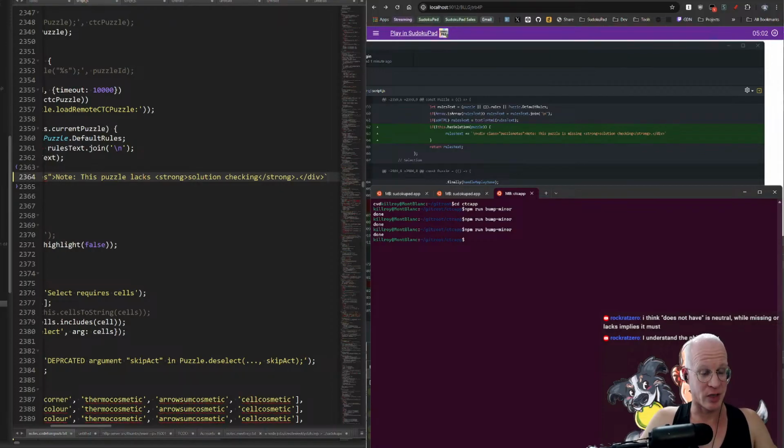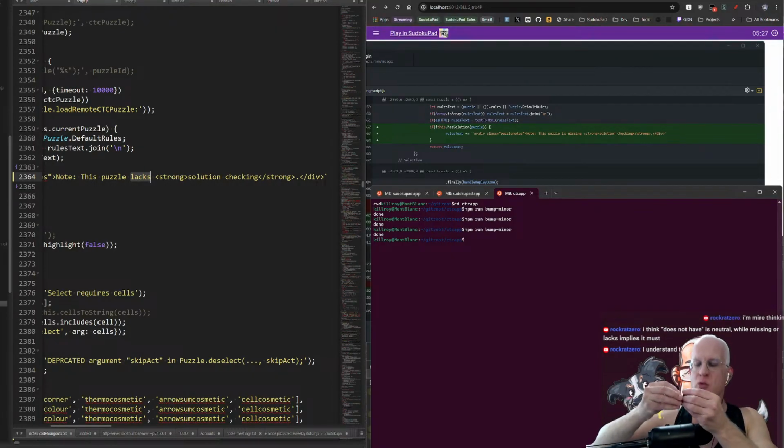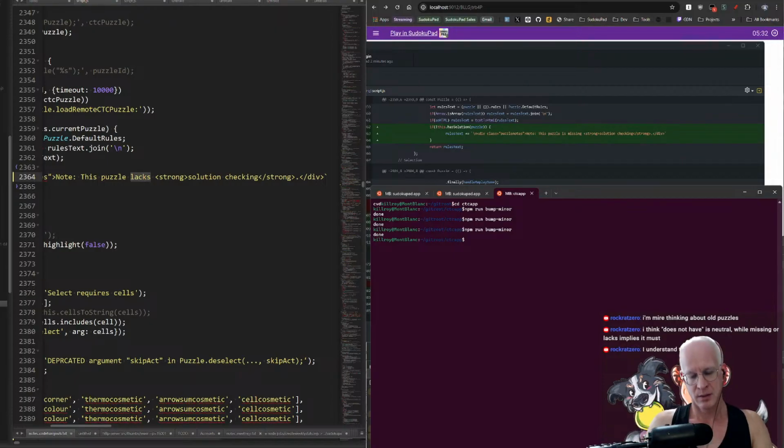Well, it should, right? So, it does not have. This puzzle... Yeah, I was hoping to make something shorter, but anything I can think of is long. It does not include. Does not have. The thing is, I don't want people to think my app is broken because a puzzle doesn't have checking, and because they rightfully expect every puzzle to include proper checking.